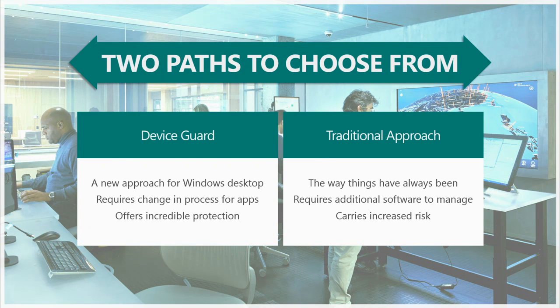Option 2 is the traditional mode, right? Big stack of Windows defenses, an antivirus solution from your favorite vendor, maybe some sort of app control from Bit9 or AppLocker or something else, maybe use Bromium, right? This big, deep bench of other things. That's the traditional mode. And so we're going to talk about Device Guard first, and I'm going to help you understand what that is on the next couple slides, and then we're going to talk about traditional mode. And traditional mode, all the features that are there actually roll into Device Guard as well. They provide benefits there, as you'll see. So let's go ahead and drill in.